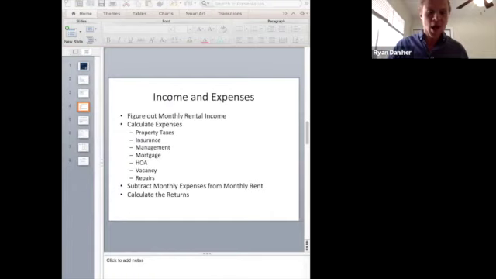I appreciate it. So then one of the first analyses that I do when I look at a rental property is I take the monthly rental income and I divide that by the purchase price of the property. And that's called the price to rent ratio, or the rent to cost ratio. The goal of that is to find out what percentage of the purchase price is 1 month's rent. So what I look for is above 1%. For example, if you have a $1,000 monthly rent and the property costs $100,000, then you have a 1% rent to cost ratio.